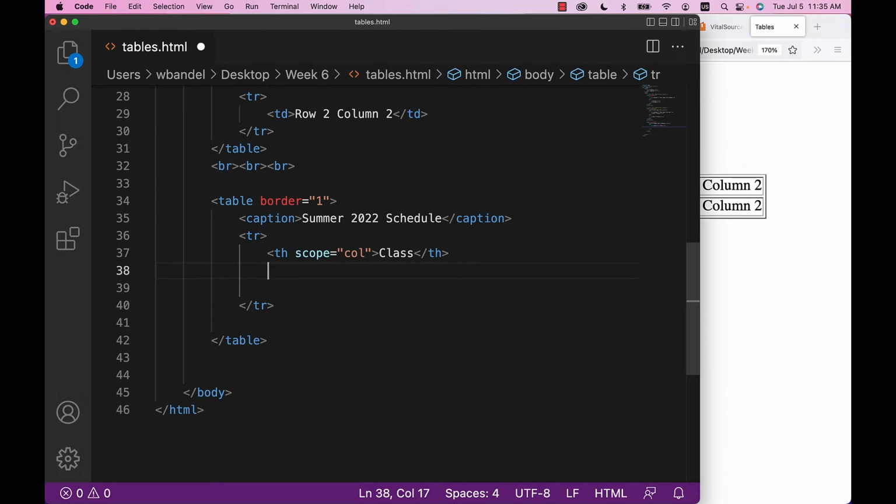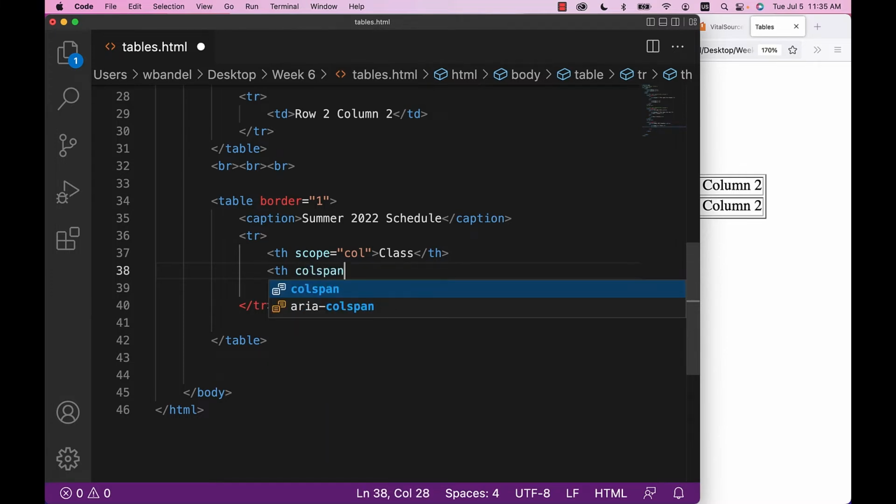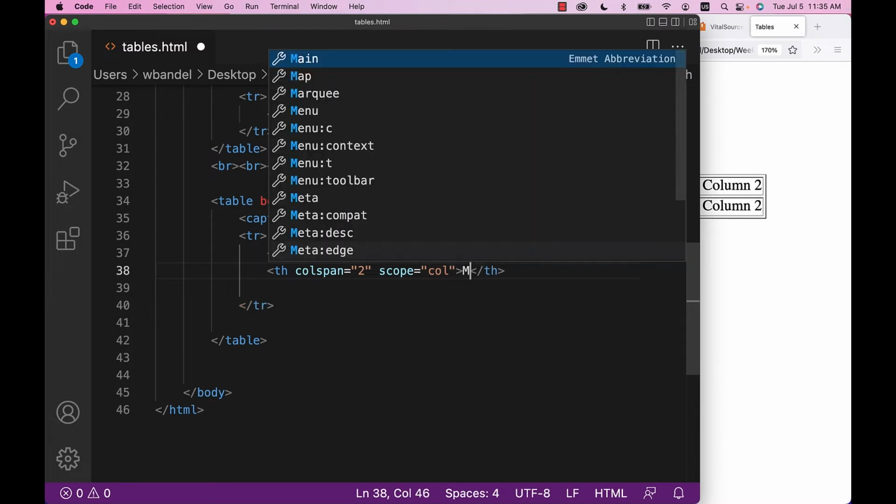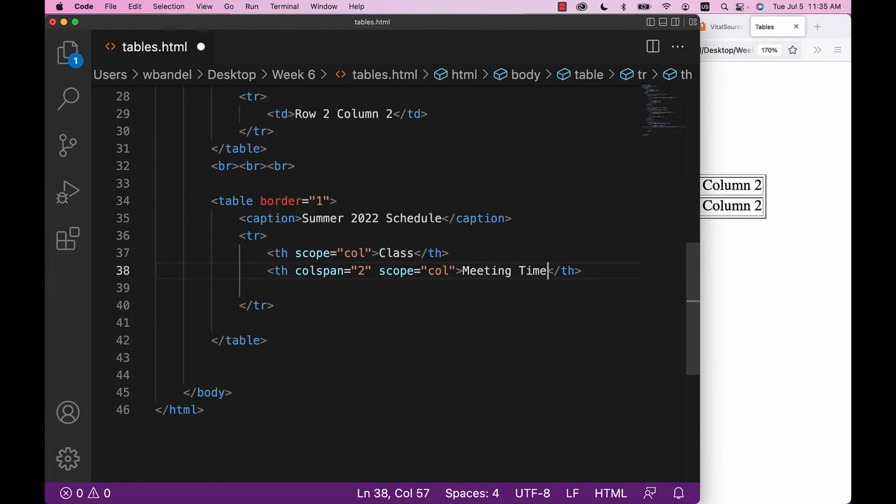And then I want to do another TH. This is going to have column span set to 2. And we're also going to have scope of column. And I'm going to say meeting time.